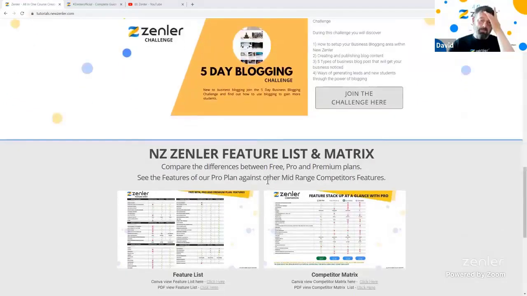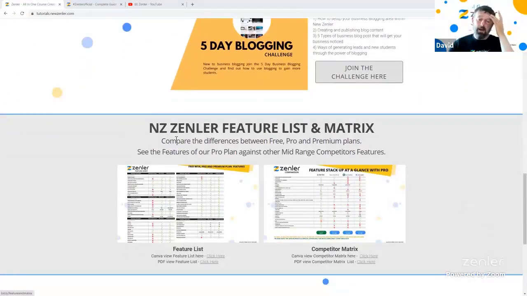Down here on the page, we also have, and I don't talk about this very often, our feature list and our matrix. So you can basically see what you get. If you guys are using the free version, then you can see what you get for the pro version and what you get for the premium version.